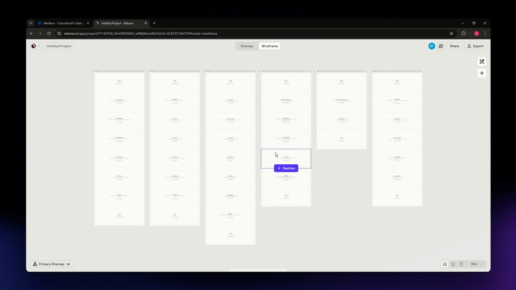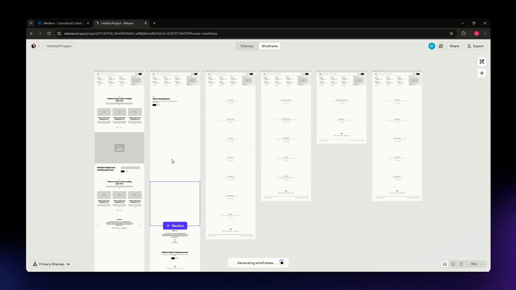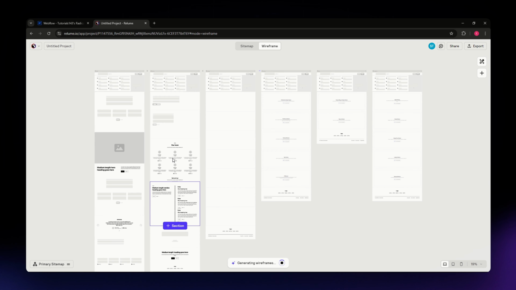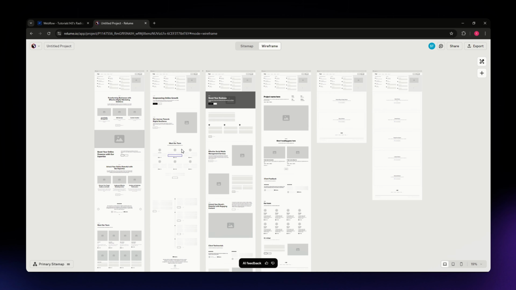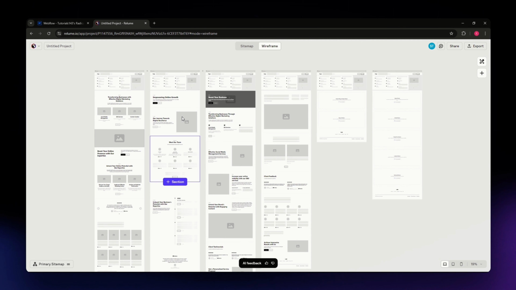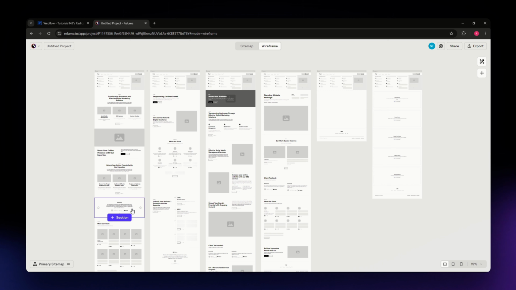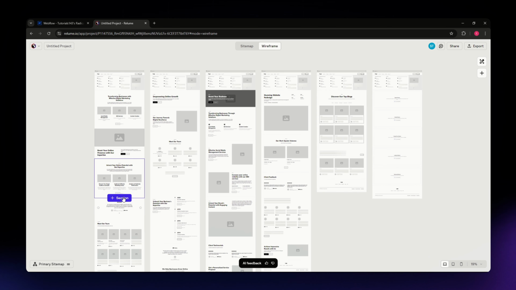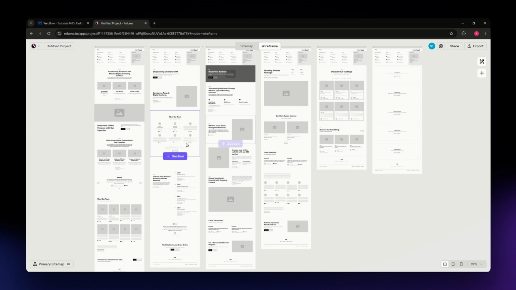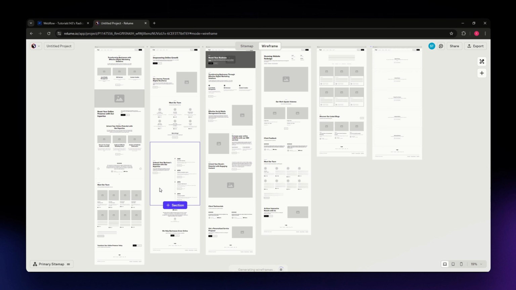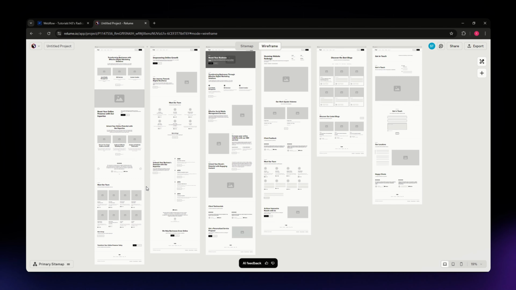Now the wireframe in this one is like a skeletal layout of a web page, focusing on the arrangement and placement of elements like the headers, the footers, images, buttons, and content blocks. It is typically a low fidelity design, meaning that it doesn't include colors, as you can see right here. It doesn't include colors, fonts, or detailed graphics. Instead, it provides a basic structure of how the website will look and function.